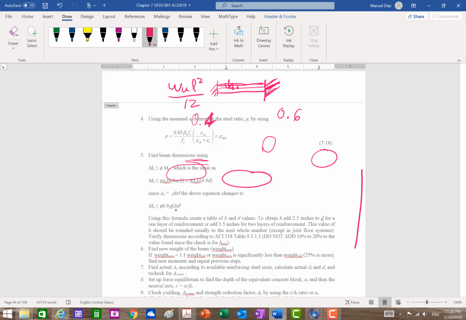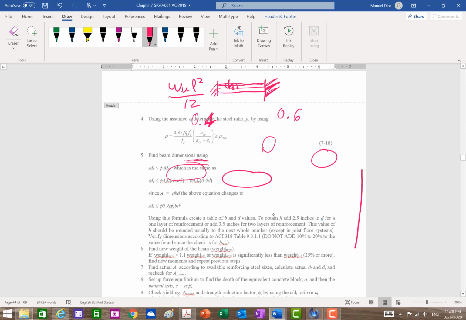So you got your b and you got your d, but you don't have your h. How are you going to find your h? Well, now we do the other way around. We're going to add to the d 2.5 if we think about one layer, and 3.5 if we think it's two layers. That will give us my h.